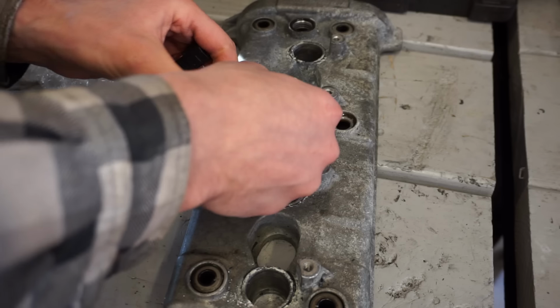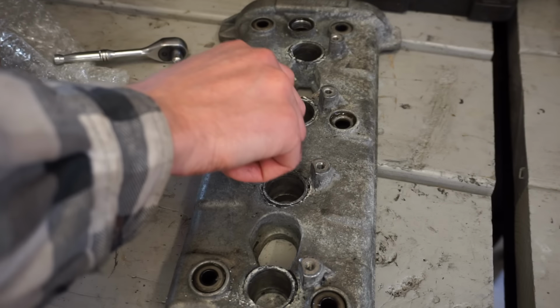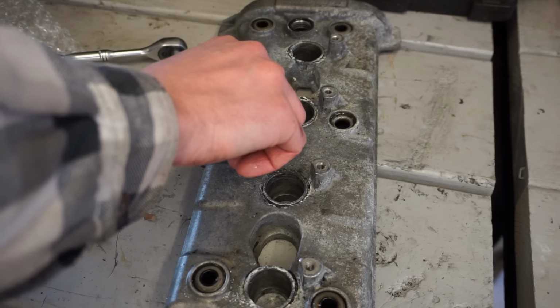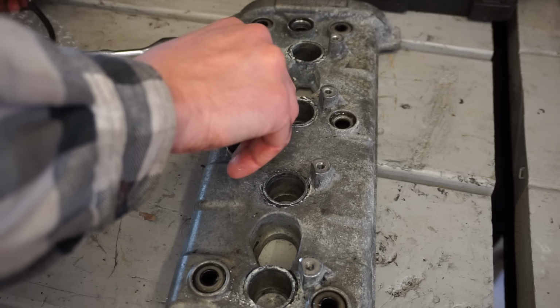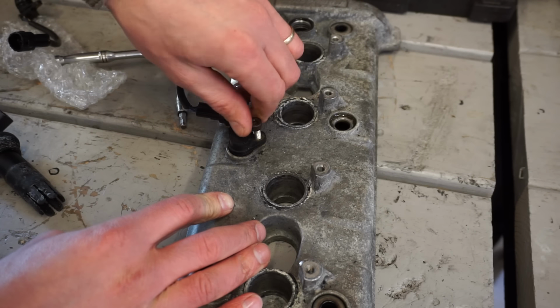Let's get that stuff in there. It definitely smells like burning plastic. So it definitely got hot. So maybe it wrecked the sensor.